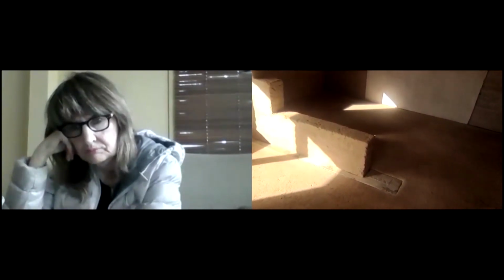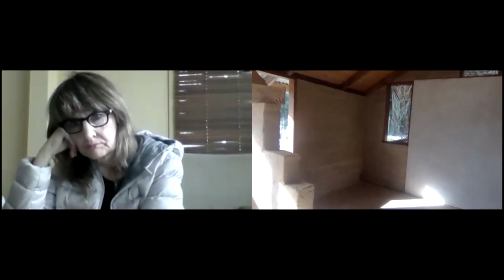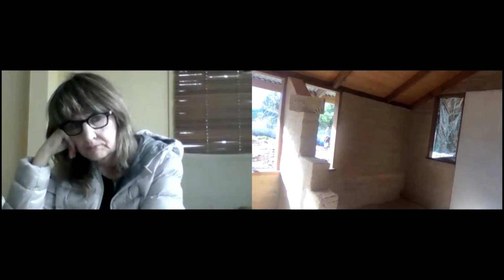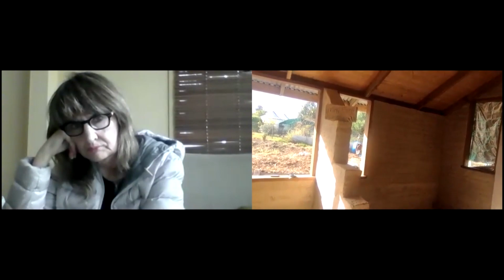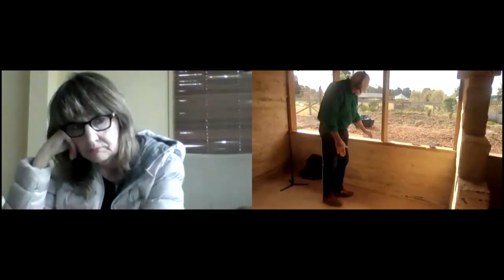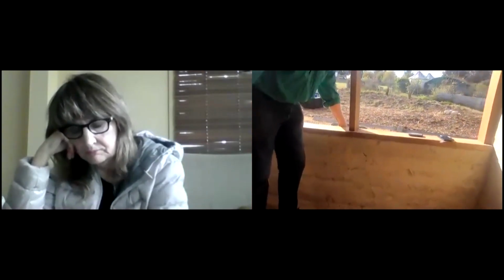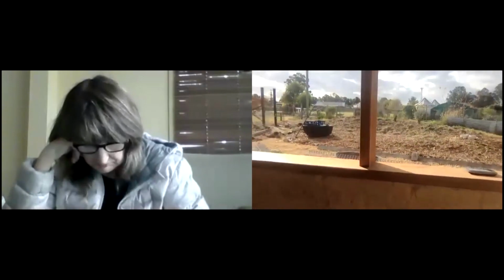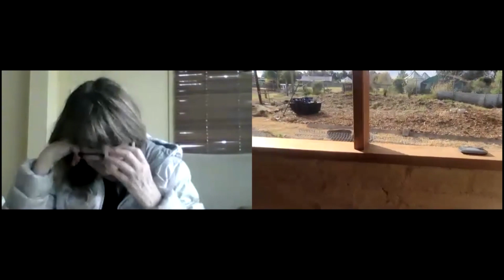The window frames themselves, we put a little blinding strip up the edge so you can't see air through, light through, and that's tied in with a frame tie into the actual mud brick, and that sort of locks that in. The sill comes a little bit wider because it's got to cover the mud brick, so you protect that edge of the mud brick. And again, outside we'll put a little burnt brick sill, just so the water that runs off the window can shed from the wall.